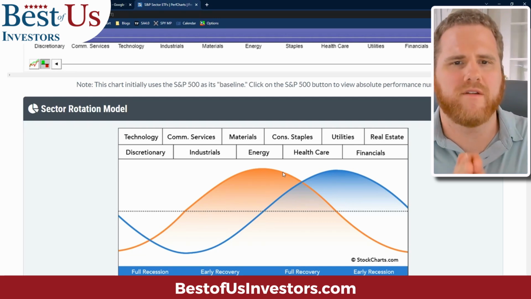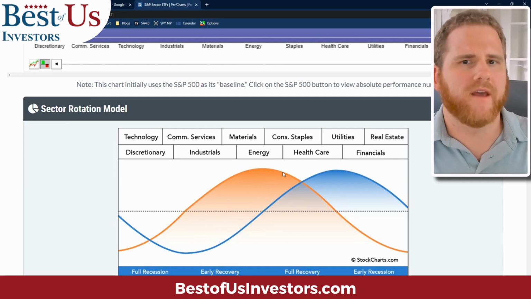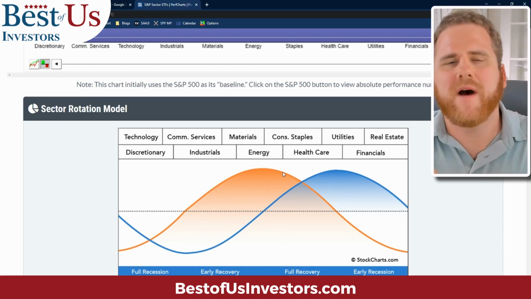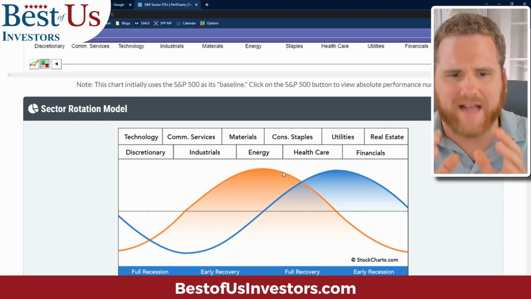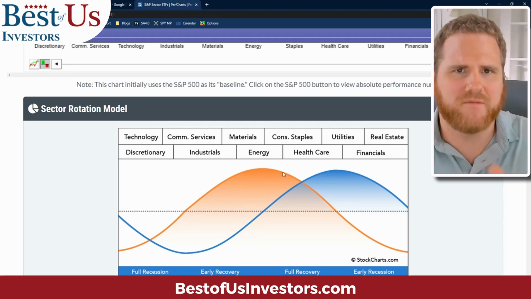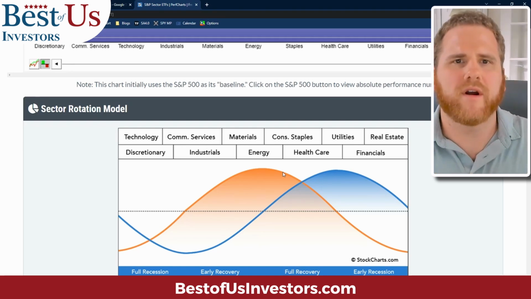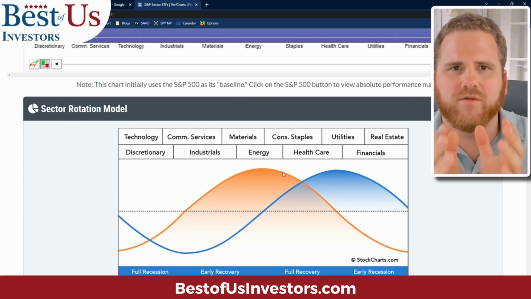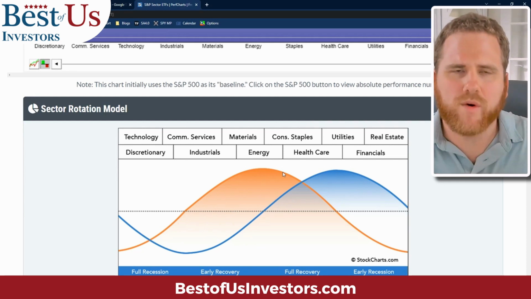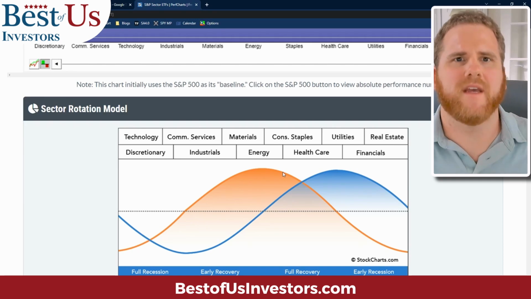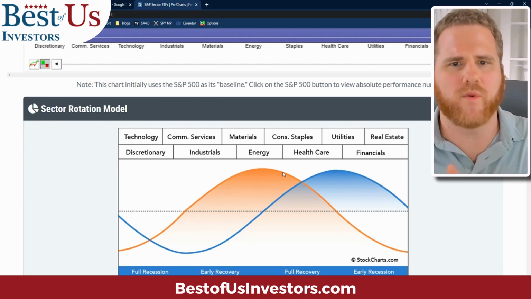Why does money flow into energy at a top? Well, the theory behind that is as a market is bullish, as people are expecting a bullish market, they want to speculate that it's going to require more energy to run that market. And it's sort of the product of the optimism that has got the stock market up to where it is.